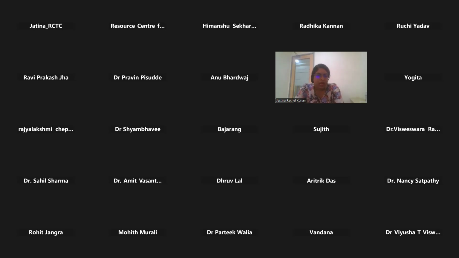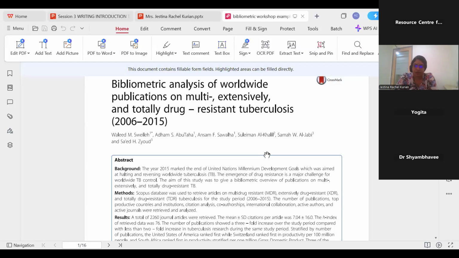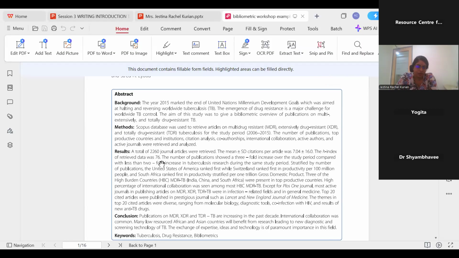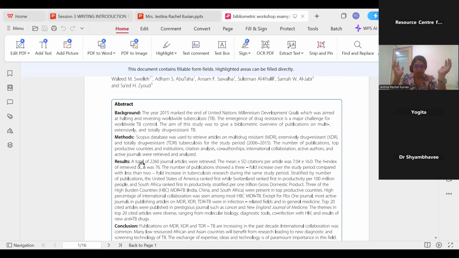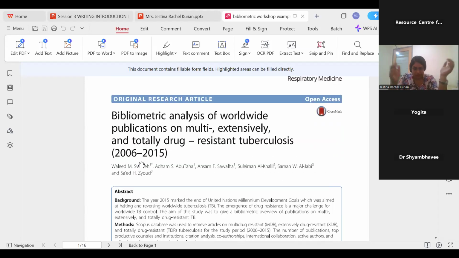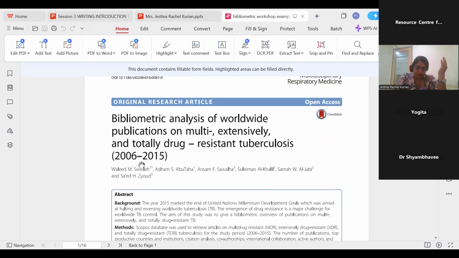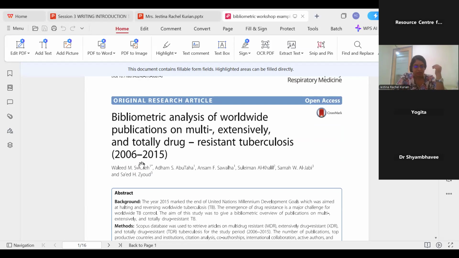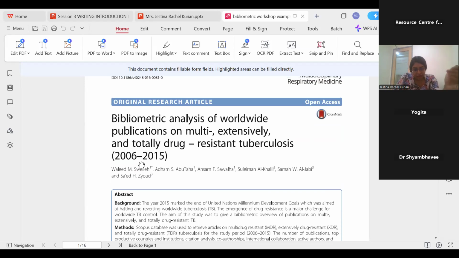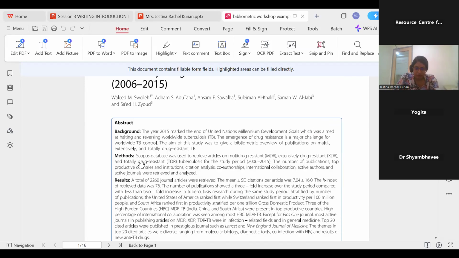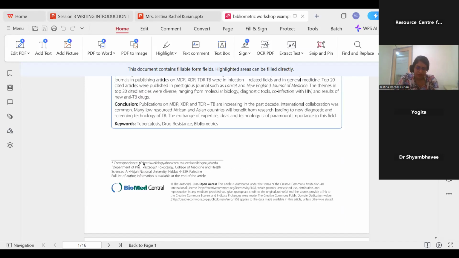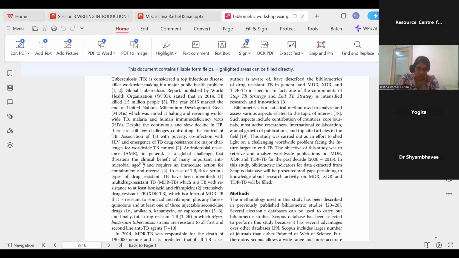So if you all have the paper open, let's look at the context of the study. They're talking about TB. They're going from a wide perspective of TB, what TB is and all that, and what methods global health systems have tried to combat TB. And then they go to the main topic towards the end of the first paragraph, where they're talking about drug-resistant TB, which is the actual topic.